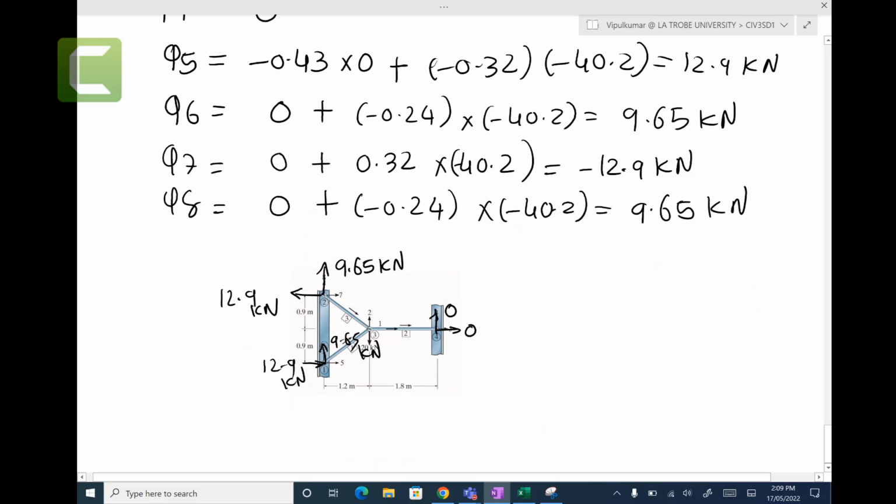Right, and that's 9.65 and 9.65. Sum them up and you will get a straight line. And this 12.9 going this way, 12.9 going this way. So you can cross-check at the very end whether your answer is right or wrong by doing this equilibrium. So you never get a completely wrong answer; there are steps that you can cross-check. You can get a wrong answer, I can't deny that, but not at a disaster level. It's not like you blow everything up, and you can't be completely upside down.